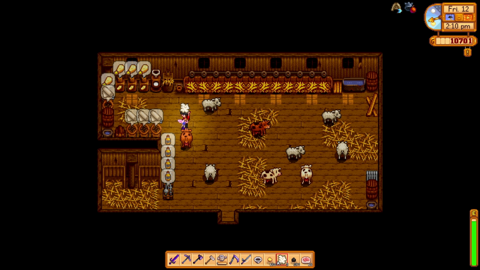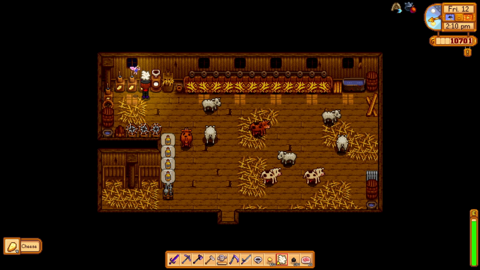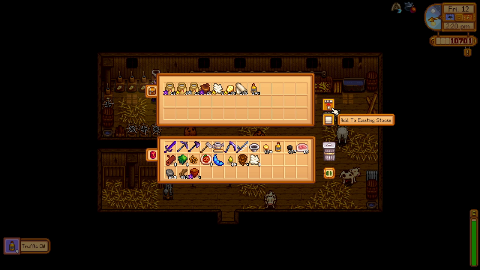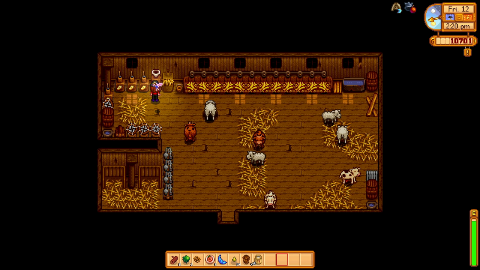This is why I want to get it on the shed, because then most of this stuff will be in the shed and I could just process it instead of going into the barns every day. But it'll be fine. More truffle oil, more cheese, more wool, more everything. Actually, too many, because I just need to make more cheese presses and egg machines and all this stuff, just for ease of speed.